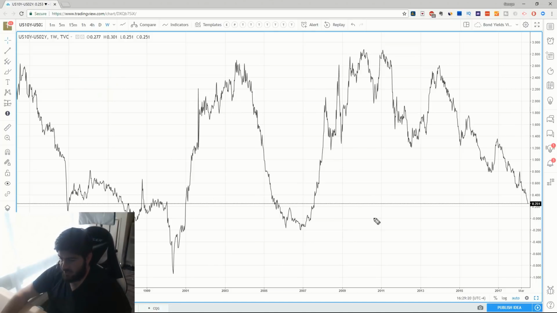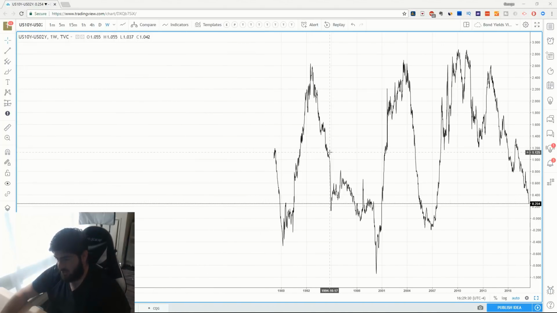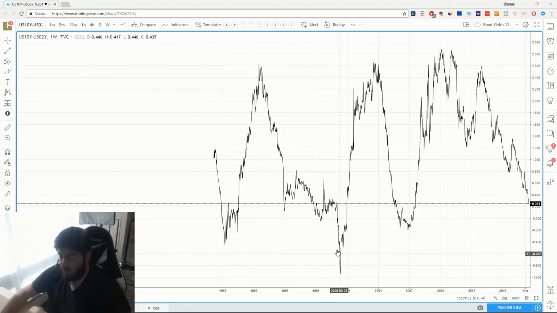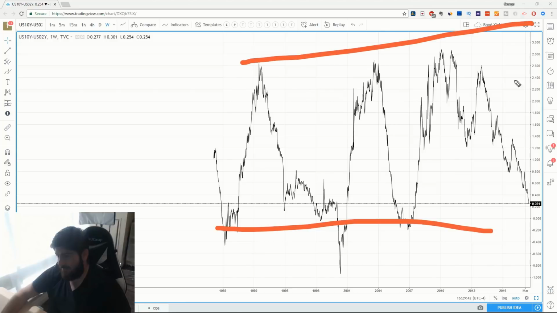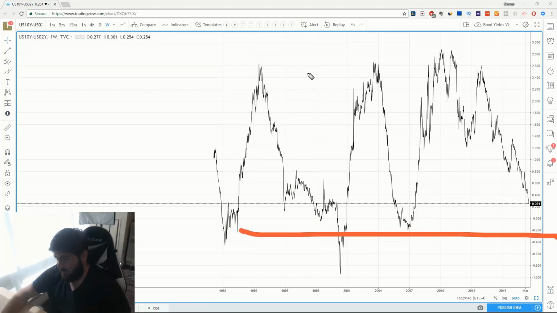So as you can see here on this chart, in 2009, in the housing bubble collapse, bond yields spiked to a high of 2.8 or 280 basis points. And if you zoom out on this chart, you'll notice that this yield curve, or the difference between the 10 and 2-year bond yields, have stayed between the 0 range for the most part and the 2.8 or 280 basis points. We tend to navigate between this low and towards the high, sort of like a support and resistance.